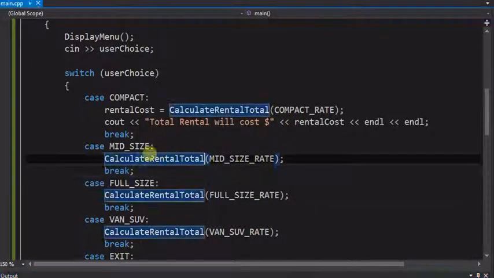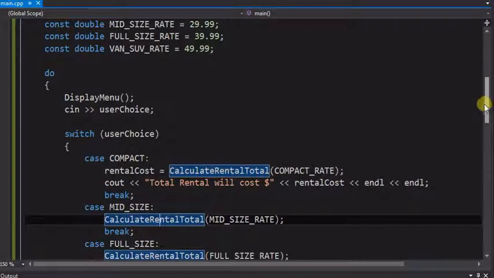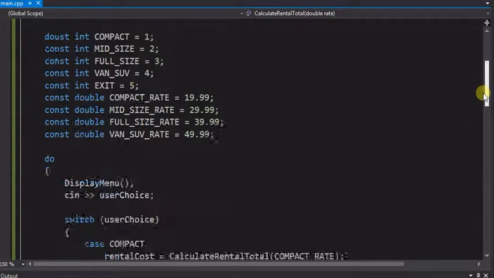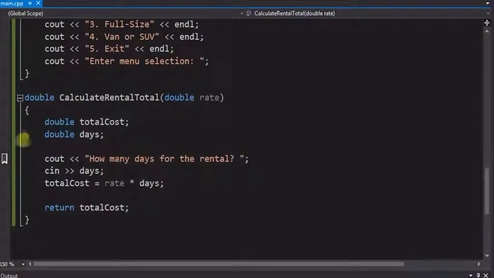And what's happening is it is returning the calculated value here, but we're not telling it what to do with it. We're not assigning it to a variable, and we're not outputting it. So that's missing on these 3 here. So we need to do that to clean it up. But again, we want this function now to do a calculation for us and return that value. Since the value is a double, we're dealing with currency, so it has to be a double. We're returning a double.